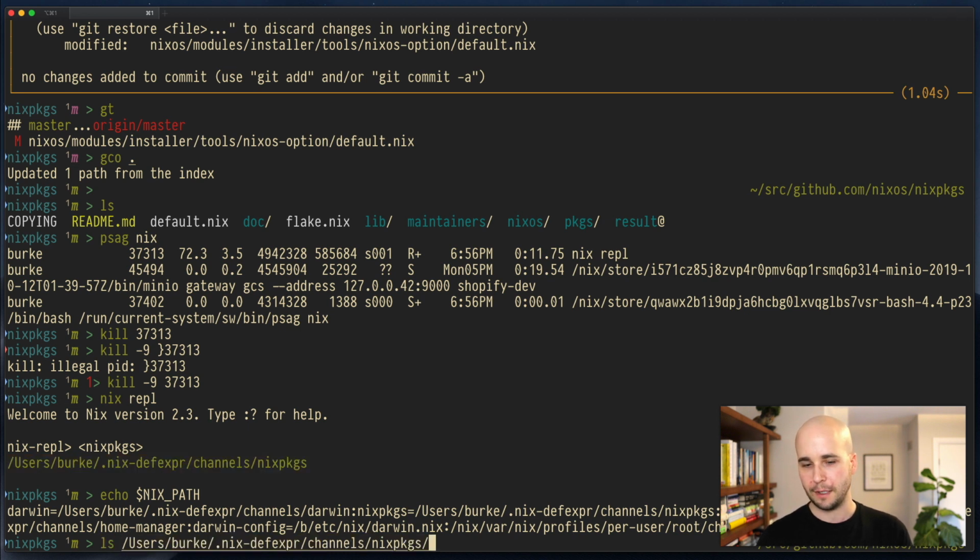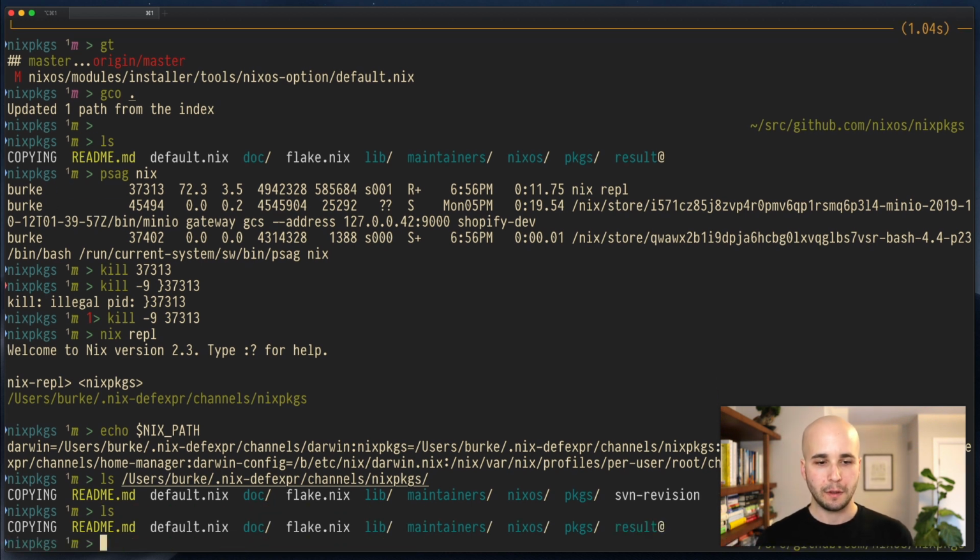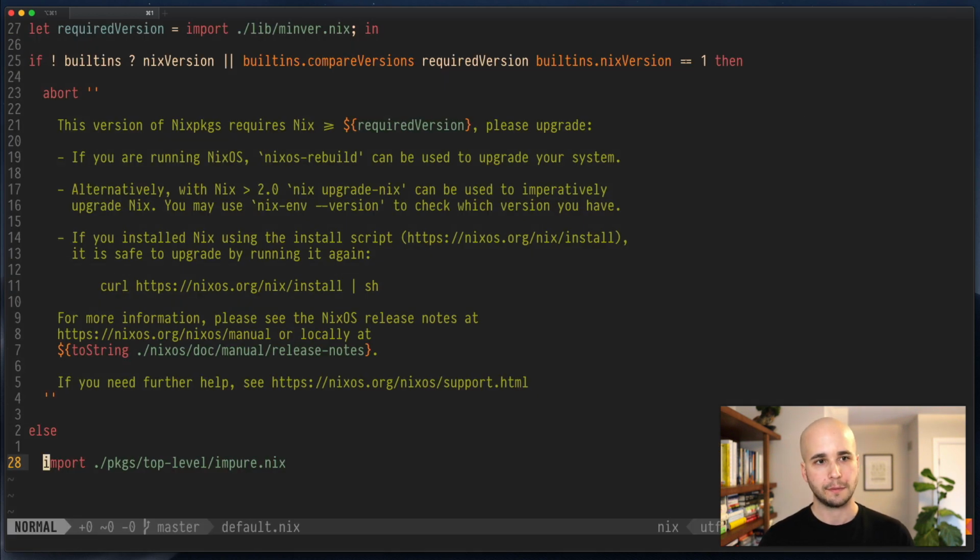And if I were to look in here, I'd see it's got the same structure as the git clone that I've got. So we're going to work in the git clone just because reasons, but it's the same thing. Because you're importing that directory, it's importing default.nix. So let's look at that.